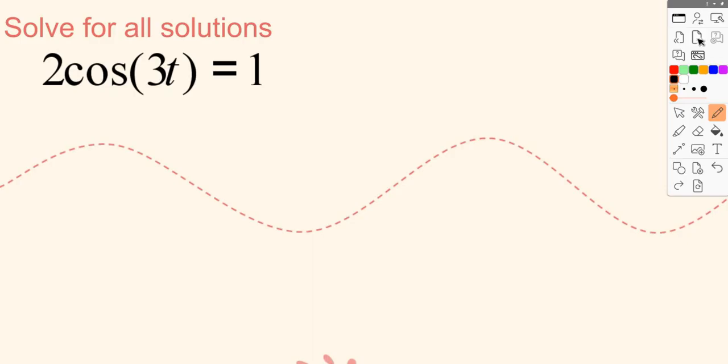Now this one is a little bit different. Can you remind me, what do we have to put on there if I want all the solutions? Plus 2 pi. Yeah, that's the one where we have to add the plus 2 pi at the end. But other than that, it's going to work the same way. So this time we need to get our cosine by itself first. So what do we want to do?